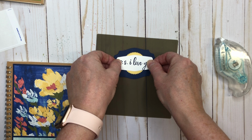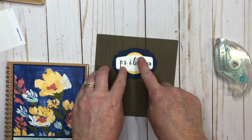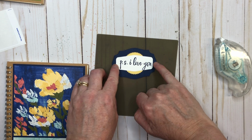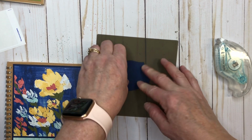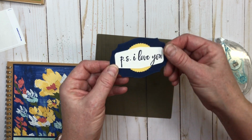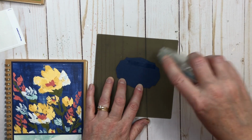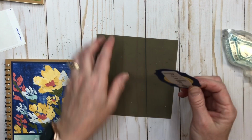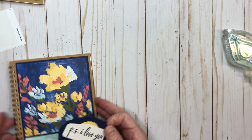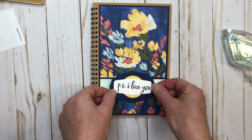And now what I'm looking at before I give it a final press is that it's all centered around nicely at the top and the bottom and these two sides as well. I'm going to flip it over. I'm just going to press from the back side, in case I had any ink on my fingers, I wouldn't want it smudged. All right, so we're just going to bring this right back in here so you can see. I'm going to add this right to the top.